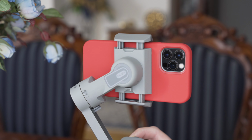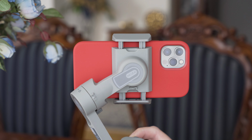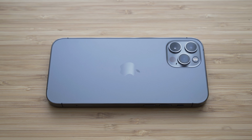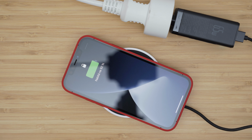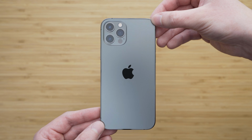Another feature that indirectly affects the shooting experience is the battery. It is actually a little bit worse than on the 11 Pro. As I was testing the camera, I still managed to take about 250 photos in a day, a couple of video clips, and I used the phone normally for other stuff while being connected to 4G network, and I still had about half of the battery left. The only thing that drains the battery a lot is the Filmic Pro, but that is to be expected.